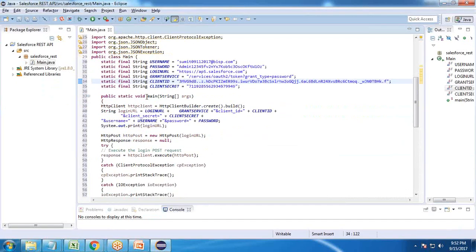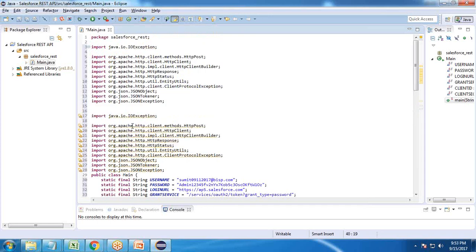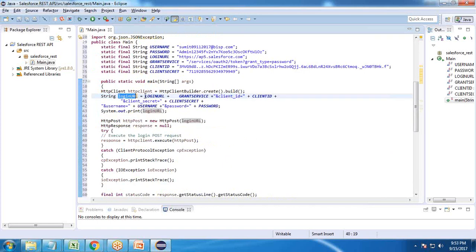Fine. Then we have a main function, public static void main. In this, we define HttpClientBuilder.create().build(), and we create a new variable as login URL. It's of string type, and in this string we concatenate all the variables we created: login URL with grant service, client ID, client secret, username and password.